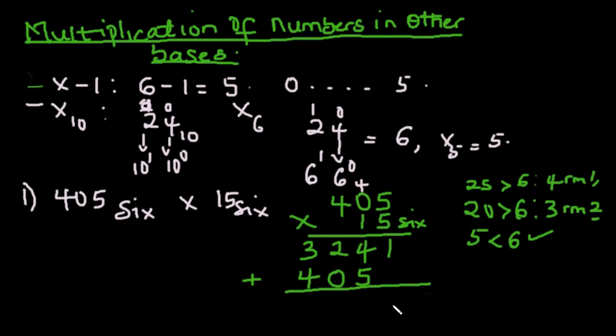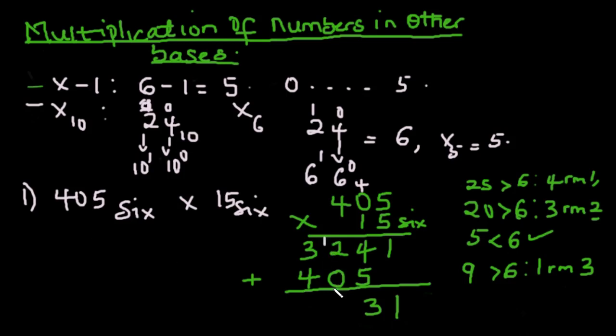Now you have to be conscious of those rules again. We have 1. 4 plus 5 is 9. 9 is greater than 6. We can't write 9. Don't forget, you can't see 9 in a base 6 number. So 9 is greater than 6. How many times can 6 go in 9? We have 1, remaining 3, because 6 times 1 is 6. So we write our 3 and keep our 1 here.